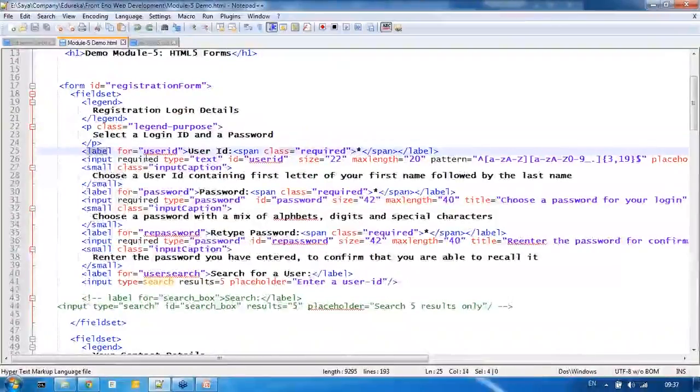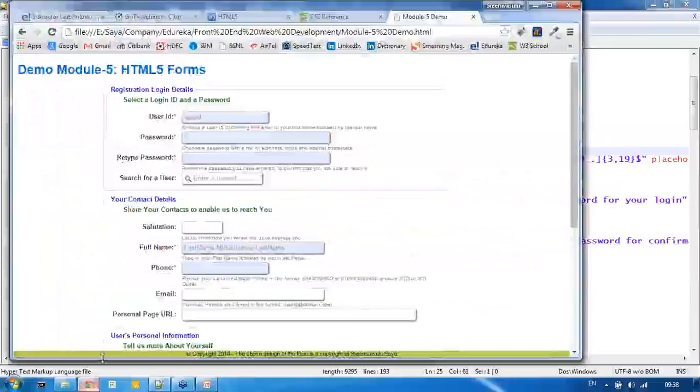And then comes the label. Note that the for attribute and this user ID, they will match. They are matching. And then here I specified user ID and then a span. Here the class I declared as required and then a star. So that star is displayed in red.